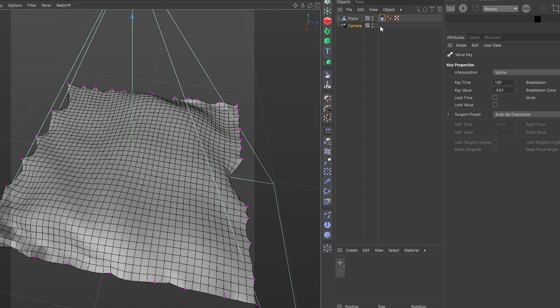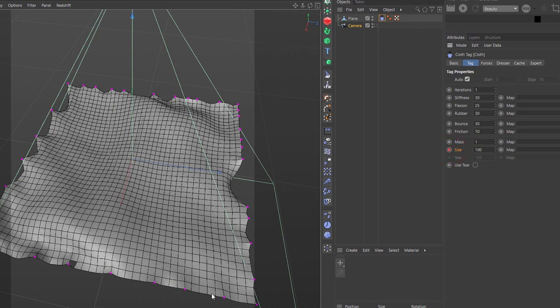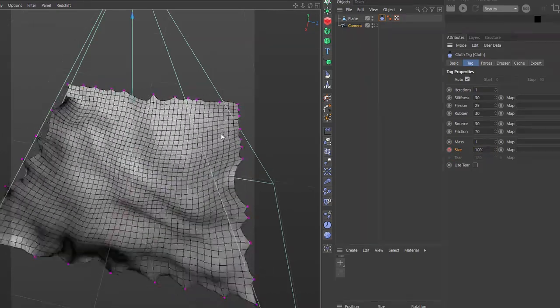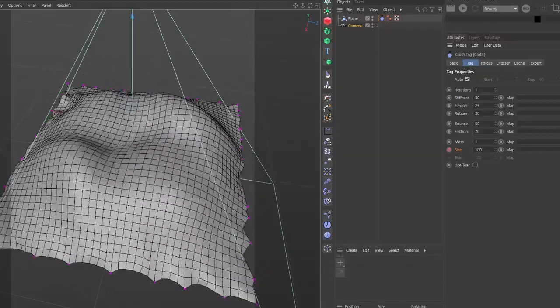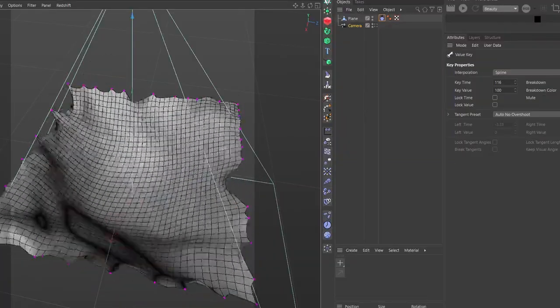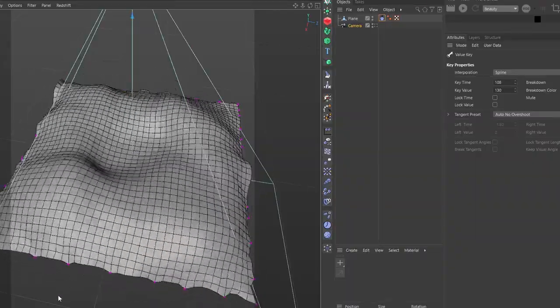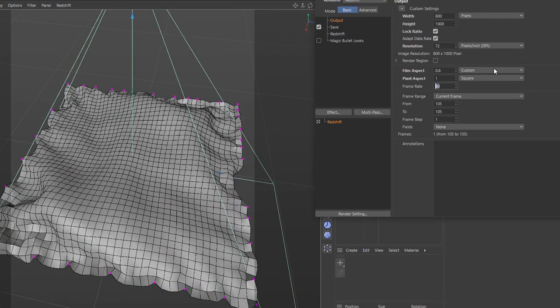Here, close, 100 and maybe 130. So let's play wrinkles. You'll see that it adds some animation. Maybe we can extend the length of this animation, and you see that everything now works very fast, but we can render it in slow motion, changing frame rate from 30 to 90.